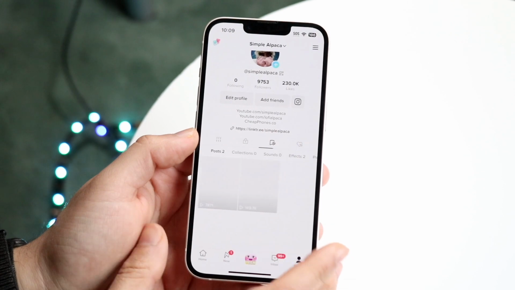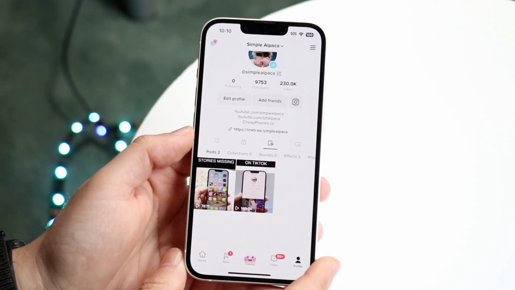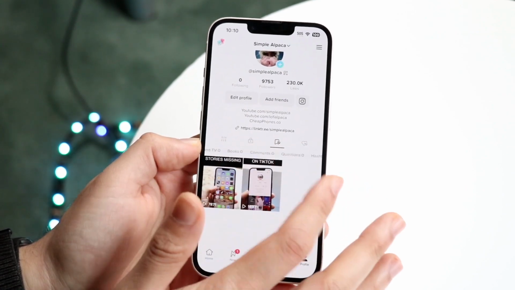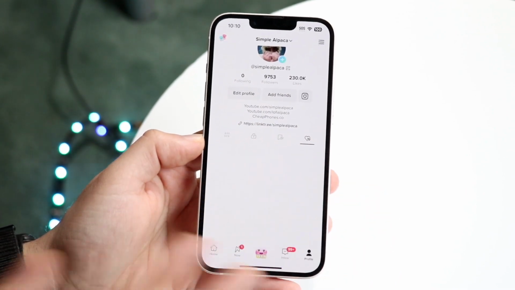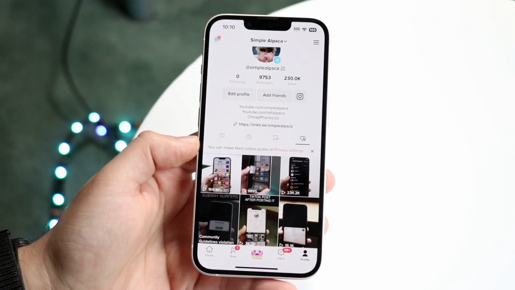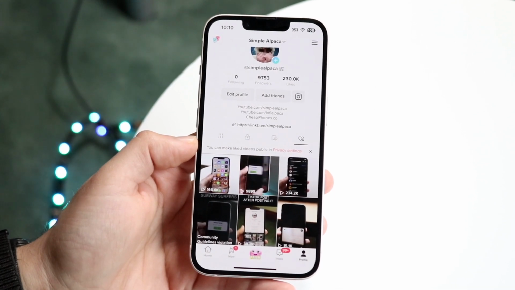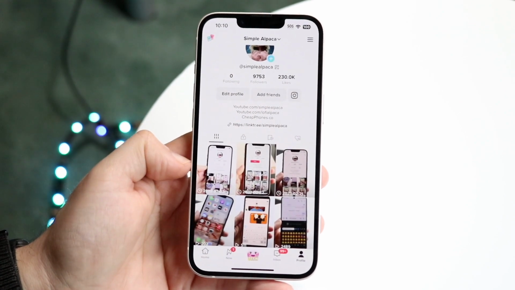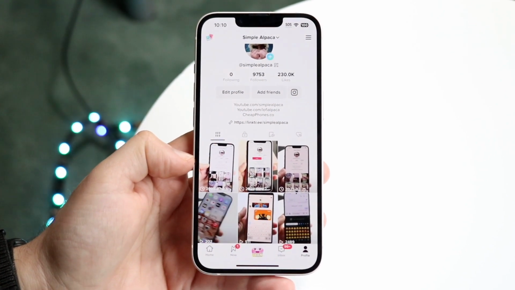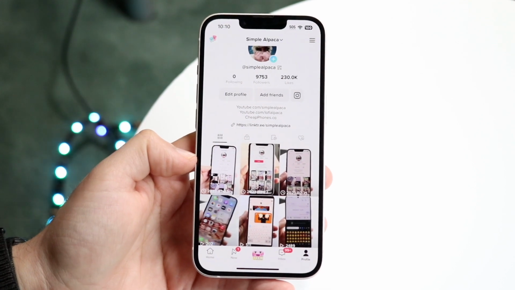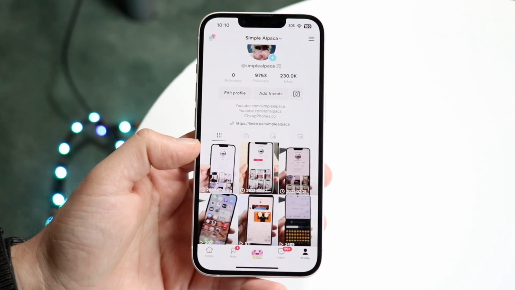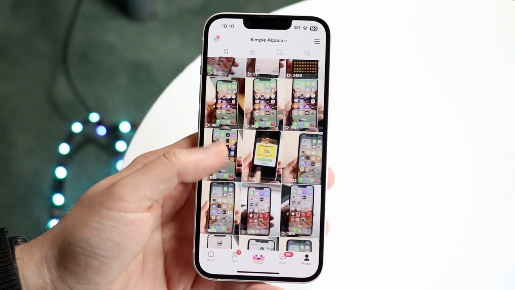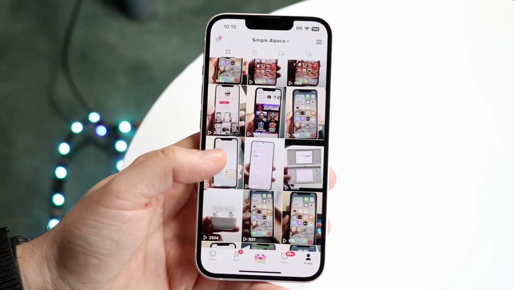You may also want to check in this specific panel too, which sometimes may have your posts. They may have some other things here too, maybe some other things that you may have accidentally posted. You may also want to go through all of the likes that you've done as well and see if you've liked any of the drafts that you've done. Now, I say that because most probably the drafts that you have, they're not deleted, they actually just ended up being posted. So sometimes that can happen if you randomly just posted one of your drafts. So just go through your specific TikTok page and make sure you didn't accidentally post that specific draft.